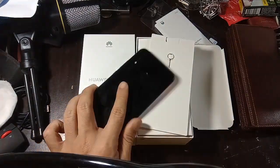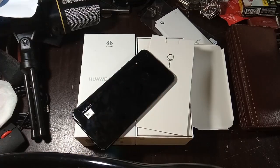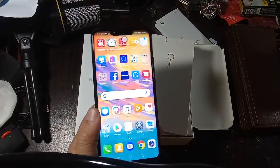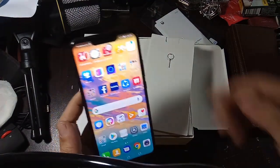I was really looking at this phone when I was looking for a phone last year, nung birthday ko. But I decided to go with the Poco phone, okay?